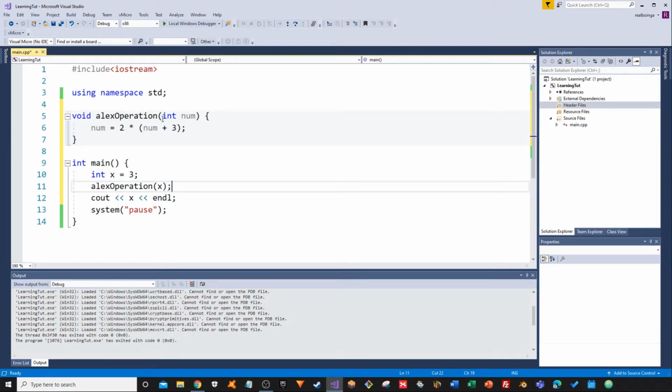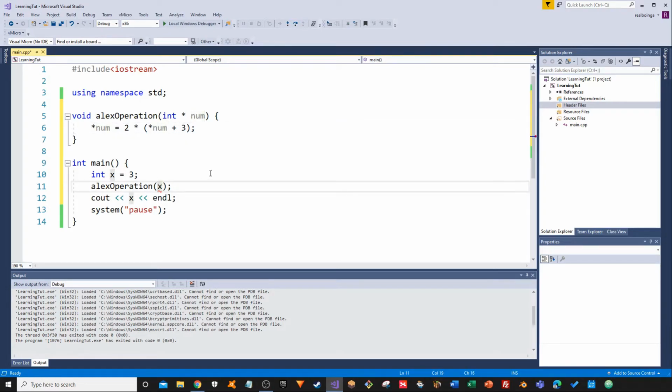We know what pointers are. So let's do a pointer. What we can easily do is just put a star here. And as you would already know, that means this is now a pointer. And of course this means we need to change this to a star to say actually change the value, not the address.